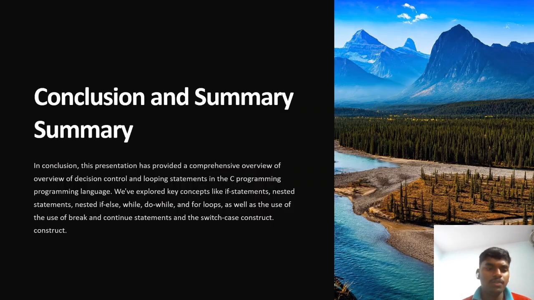Conclusion and summary. In conclusion, this presentation has provided a comprehensive overview of decision control and looping statements in the C programming language. We have explored key concepts like the if statement, nested if-else, while, do-while, and for loops, as well as the use of break and continue statements and the switch case construct.